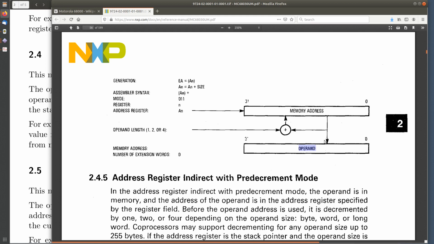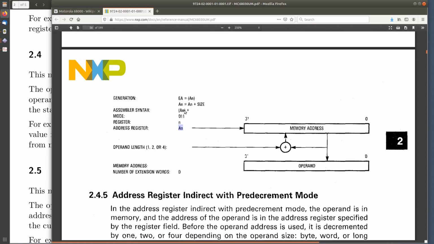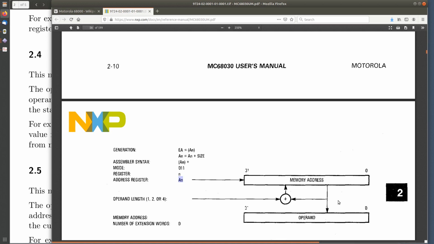Now, while it's going and getting the operand out of memory, it's also taking the memory address and adding a length value to it and storing it back into the address register. So that's this post increment. It is used to specify an address in memory of the operand, and then after that it is incremented and updated, right?